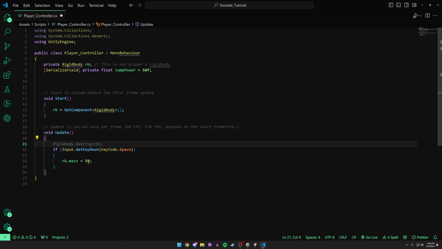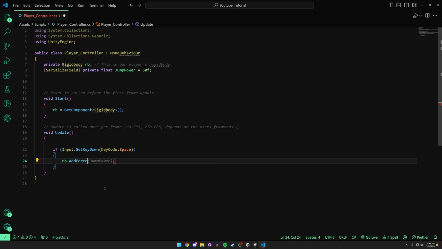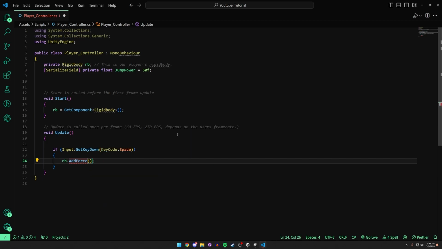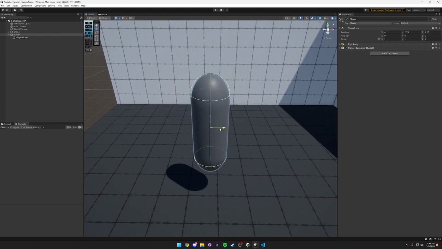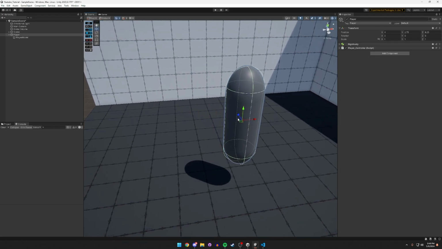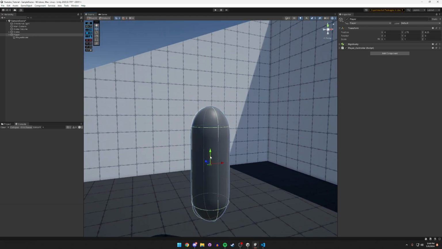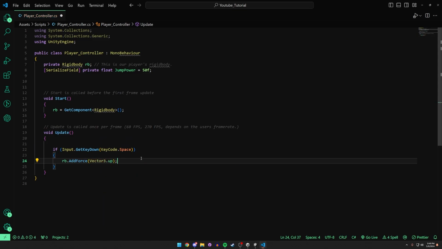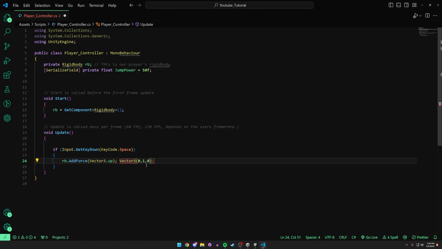Okay, now let's get into adding some jumping physics. The rigidbody is what handles physics, so it's probably going to be on that. I'm going to do rb.AddForce, and this is what adds force. Now it says here we need to define the Vector3 of where we want the force to go. A Vector3 is 0, 0, 0, or 3 coordinates: the x, the y, and the z. Since this is the y, we probably want to add force on the y, right? And since the y is up, we can just do Vector3.up. Vector3.up is the same thing as Vector3 of 0, 1, 0. It's just a shortened term.